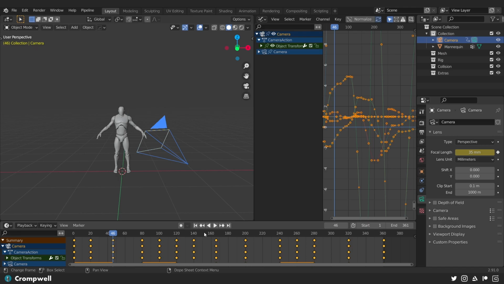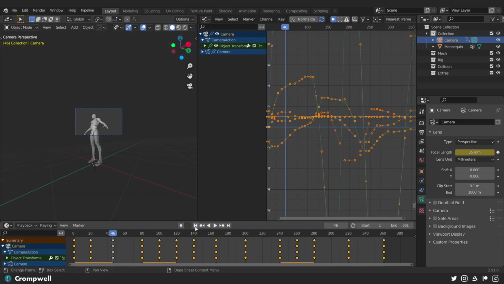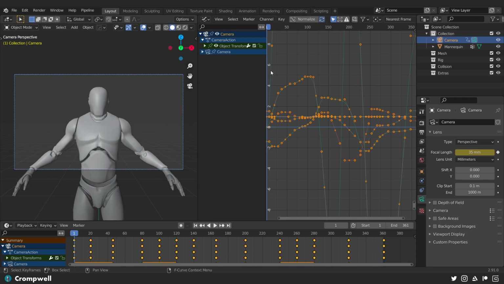Otherwise, make sure you're creating a copy of this so that if you're unhappy with any of your camera frames, you can go back and change it and then do the sampling. So now that we have all of these frames, we're opening up a graph editor over here. Let's hop into our camera with the 0 key, and now I can zoom in because I don't have my camera locked to the view anymore. You'll see here we have all these frames in this window.